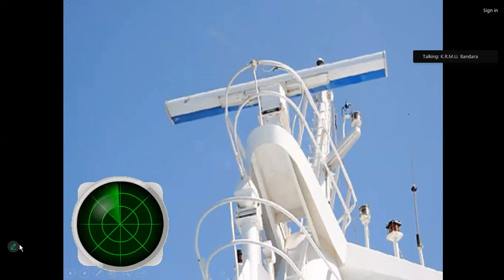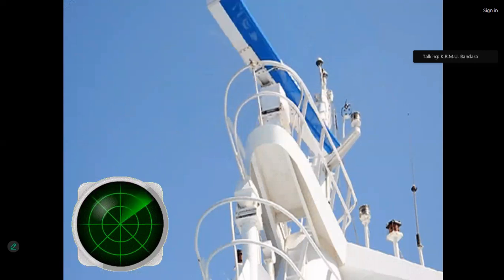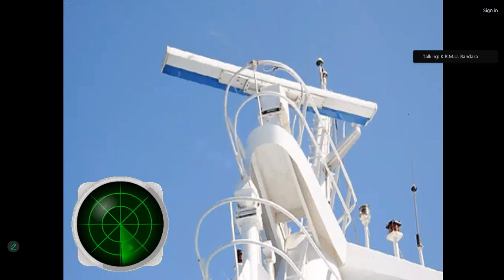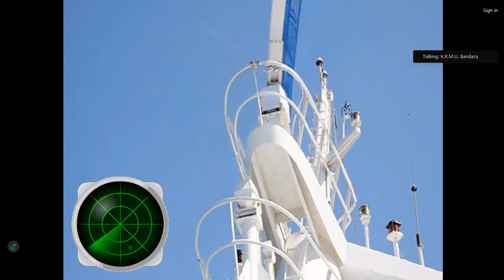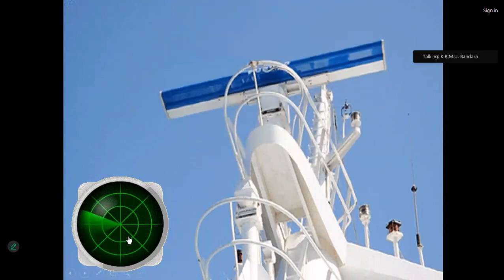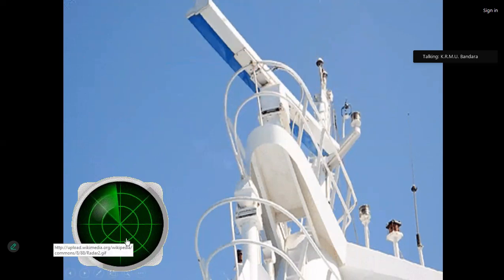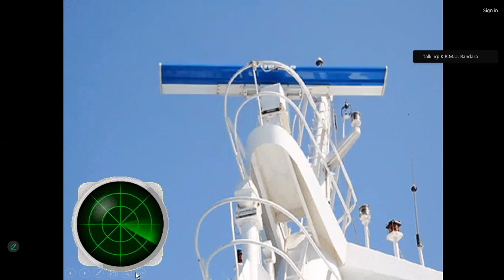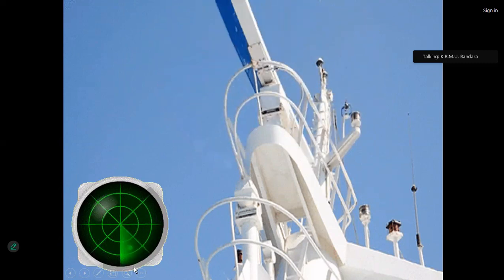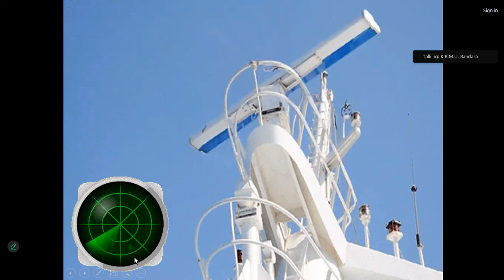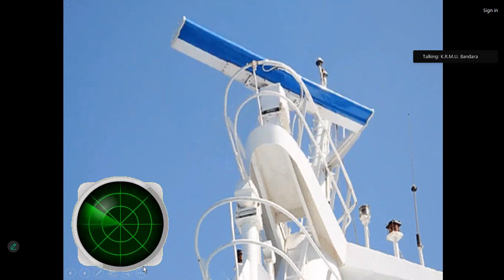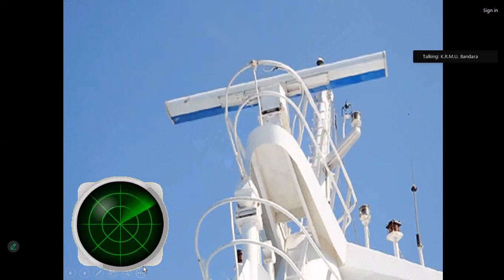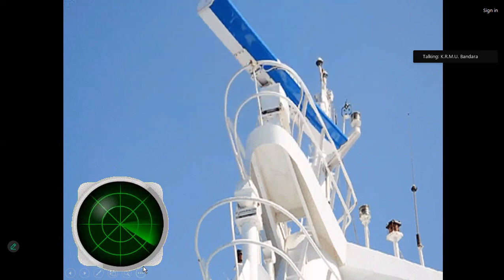If an object is there, they can detect it. The first time they detect it in this place. The second time, if it is detected in another place, then they can see the object is coming toward the antenna direction. Next time, it is going away from the antenna. That is how air traffic control is done.